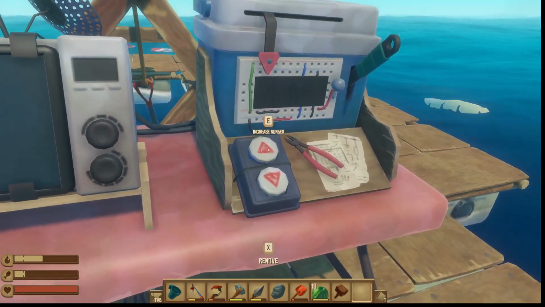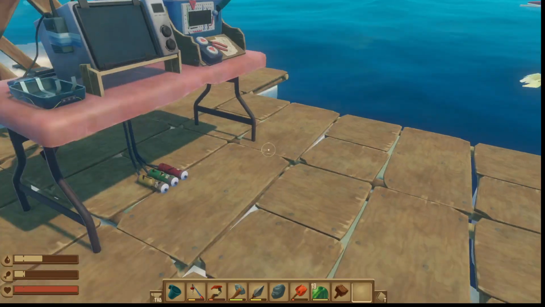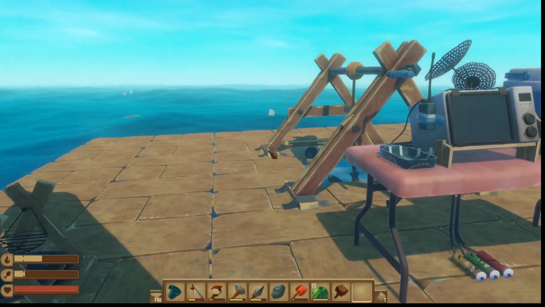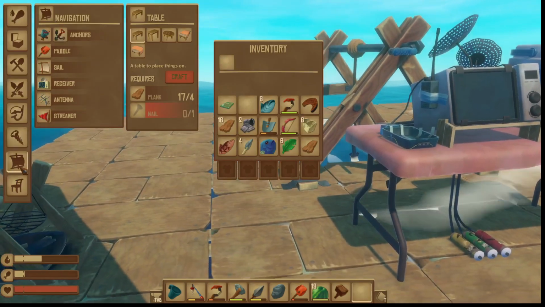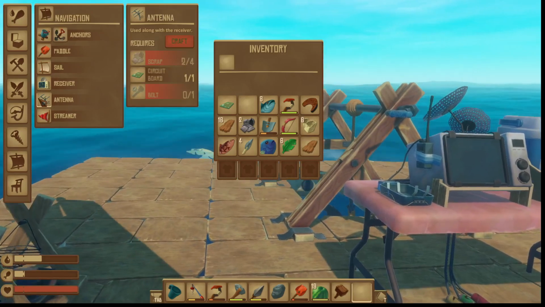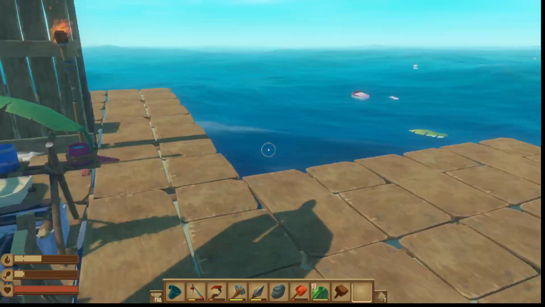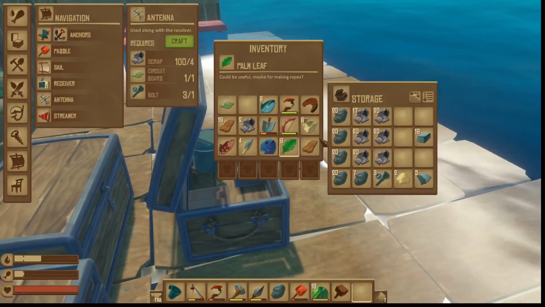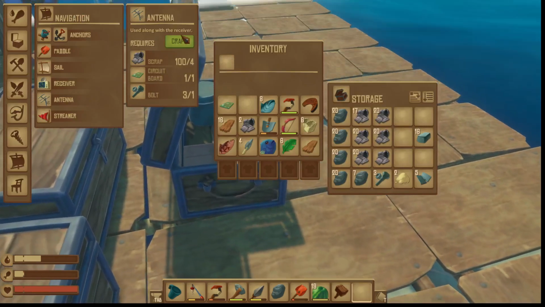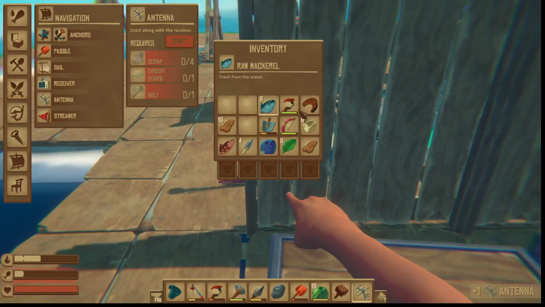Okay. Increased number. Decreased number. How the heck? I don't understand. Let's build the antenna. Maybe use it along with the receiver. I need scrap and bolt. Scrap and bolt. I think we have those. Yep, in the chest there. Oh damn, I hurry.